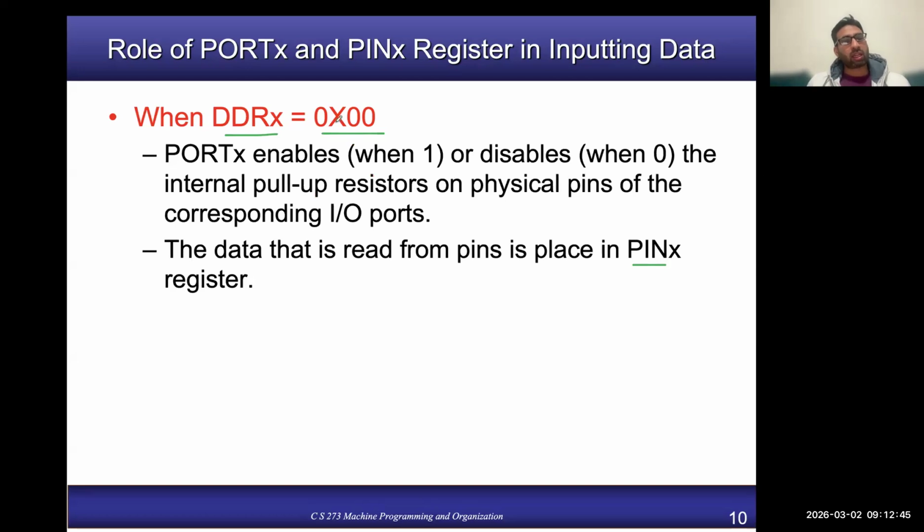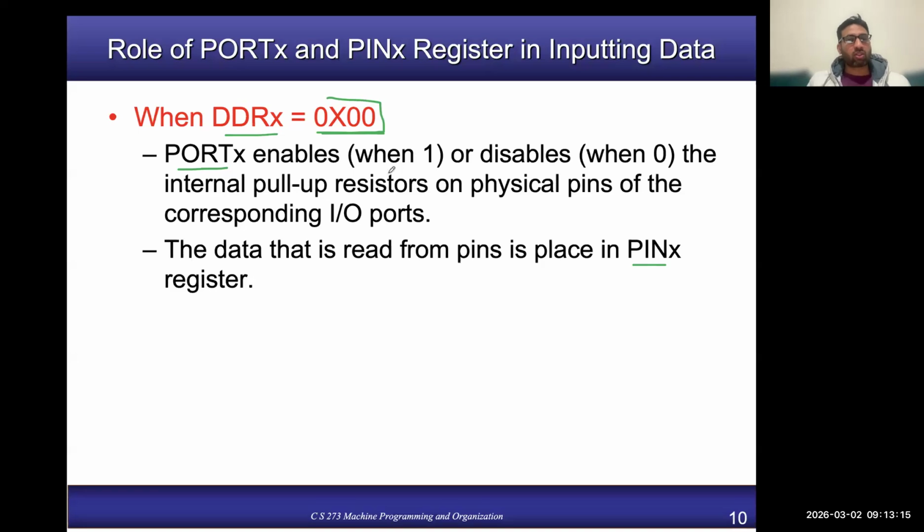And in the case where you have configured a port as an input port, the job of the port register changes. The way the port register is used is changed. When you are using a port in input mode, you use the port register to enable or disable the internal pull-up resistors on the physical pins of the corresponding IO ports.